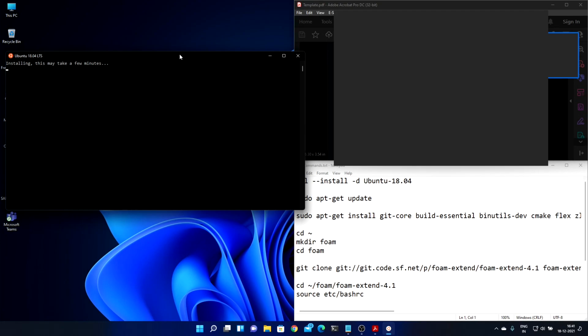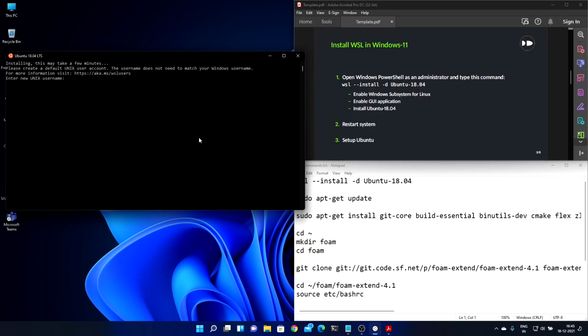Okay, once you restart your system, you will see this particular window that says Ubuntu 18.04 LTS. It will automatically pop up and start installing Ubuntu 18.04 on your system. Now it is asking us for a username. It could be anything, so I'll go with DD Fluids. Remember that this username should be in small letters and should not contain any spaces, I guess.